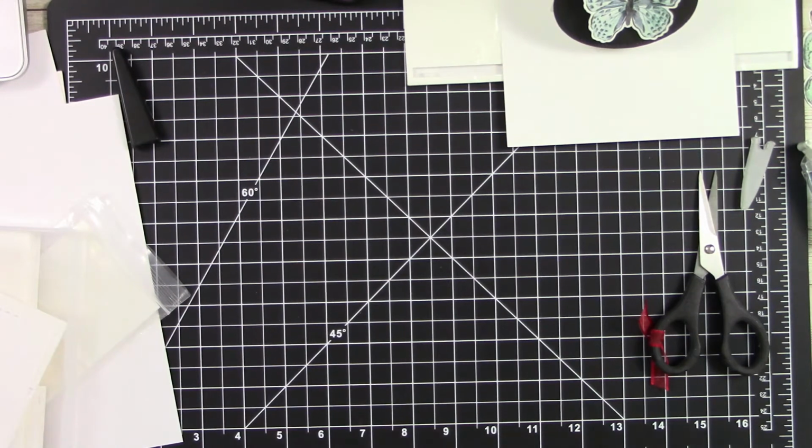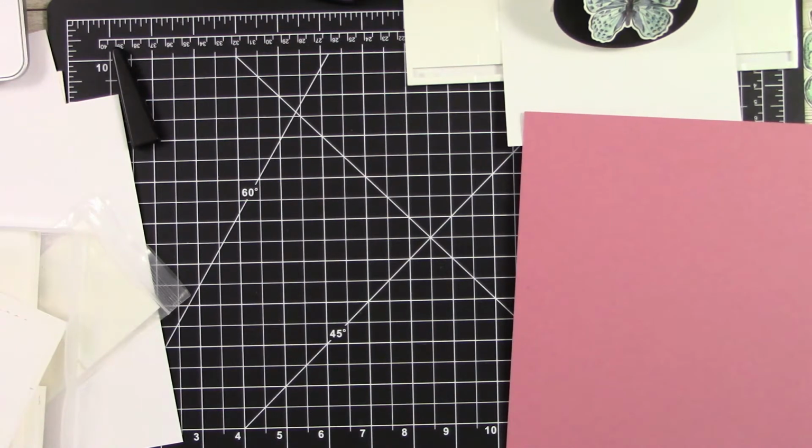And I think I'm going to do it. Y'all know how indecisive I am. Let's try the Rococo Rose and see what it looks like. I love Rococo Rose. I'm so sad that this one is retiring. It's just such a beautiful color of paper. I love it.